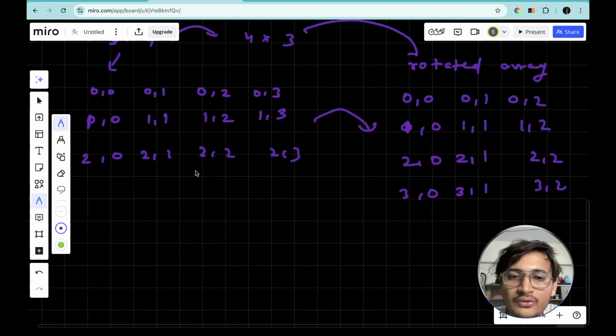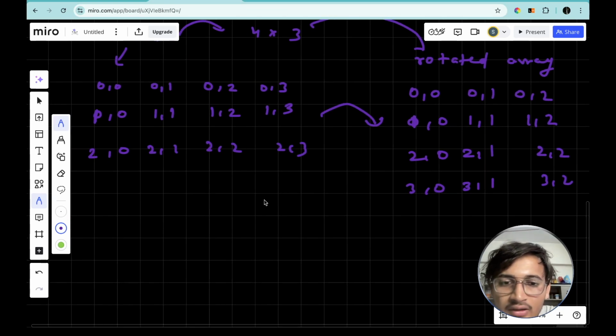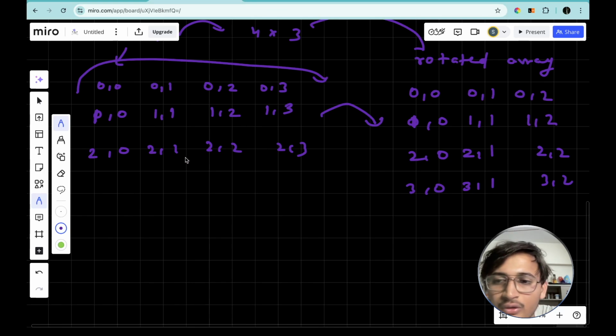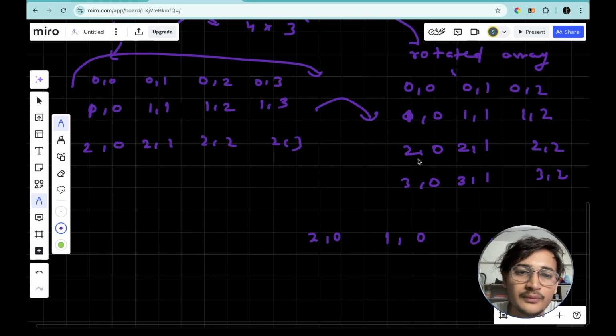And now if we try to see where the elements will go, after rotation the element should also be placed in the right place. So let's see. If you rotate this by 90 degrees, how will it look? This 2 comma 0 will jump to the first place. So this will look like 2 comma 0, then this 1 comma 0 will jump to 0 comma 1. So it will look like 1 comma 0, and then this 0 comma 0 will take the place of 0 comma 2. So this will look like 0 comma 0. Now if you try to observe, I suggest that you draw the rest of this one, and you will be able to get that.